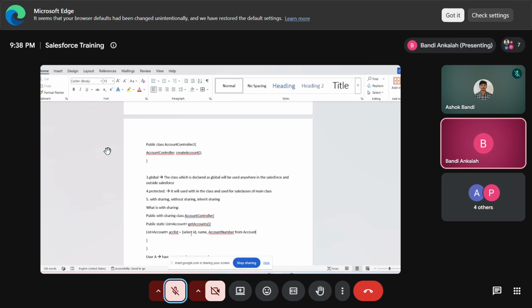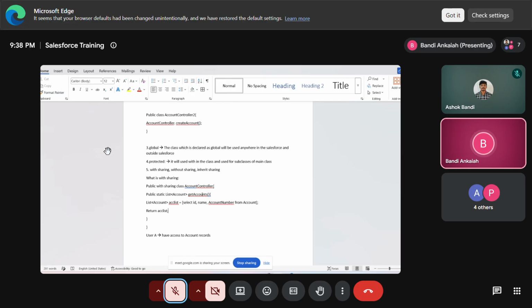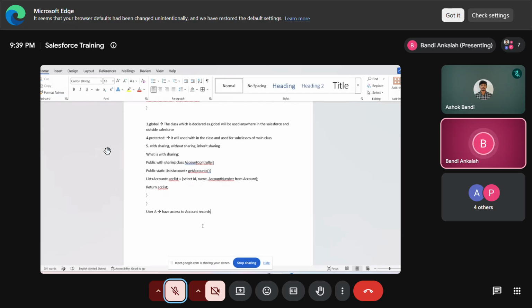So in this case, it will return ACC list. With sharing, in this current account record, it is running under one of the user A. At that time, it will show the entire account result.